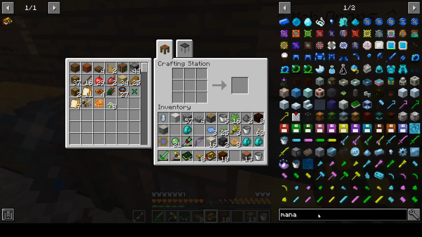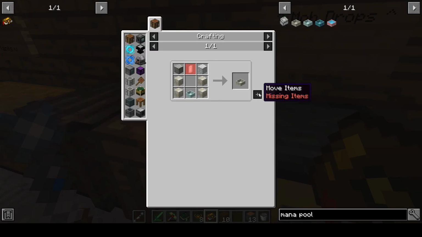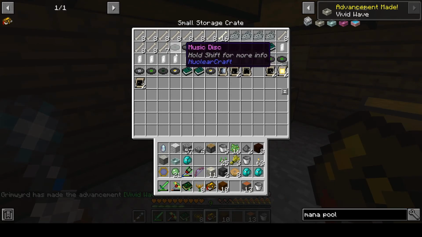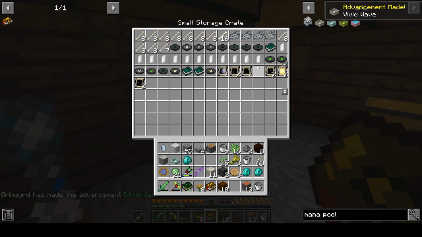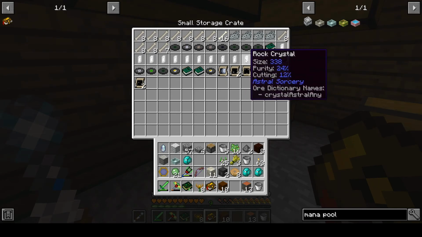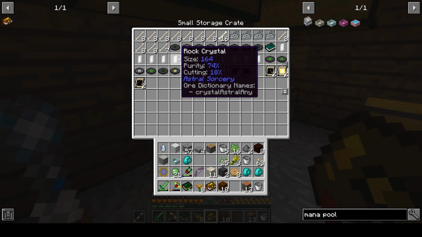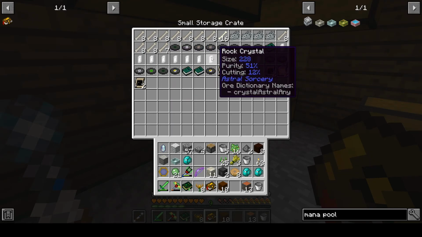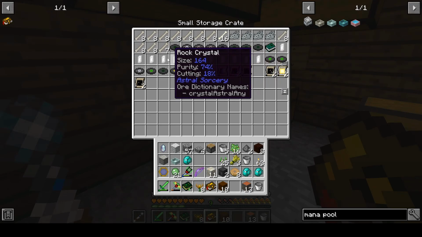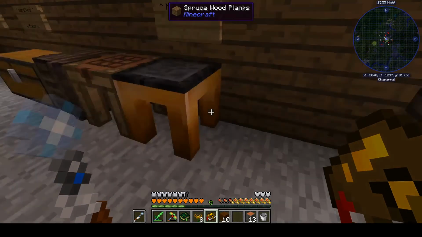So we're making a mana pool. Boom, good. And then we're making a normal one. So I need to grab one of my rock crystals here. I don't know what all this stuff means. I think they can go up to a size of 400 and purity and cutting of 100%. But I don't know how hard it is to make those, but I'm just using sort of smallish and uglyish ones, I guess. Since I don't know what it matters, I'll just go ahead and use this.